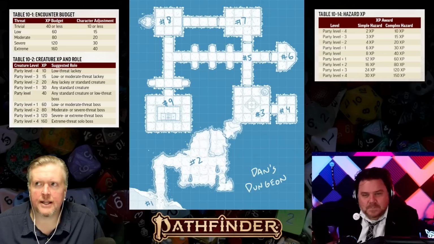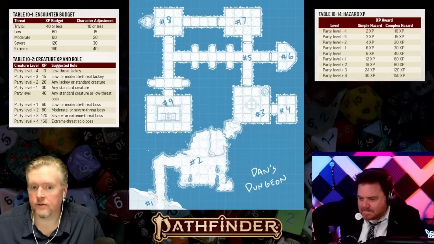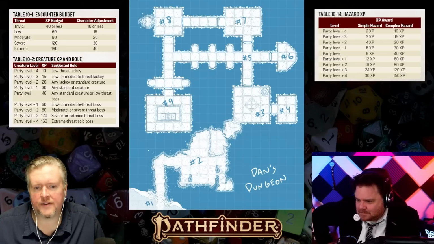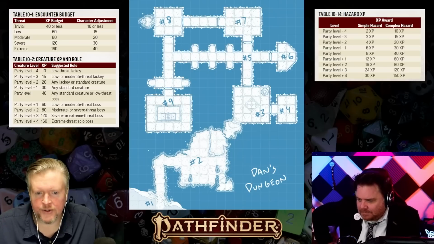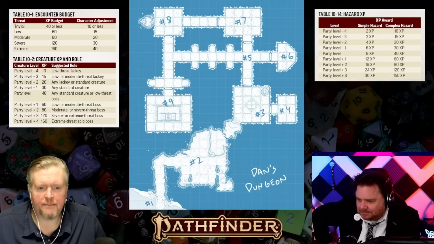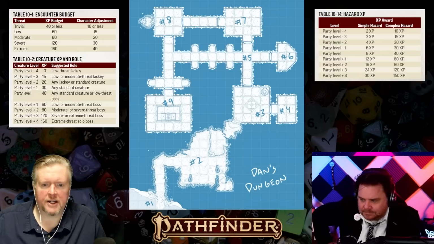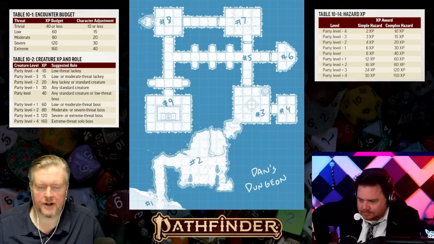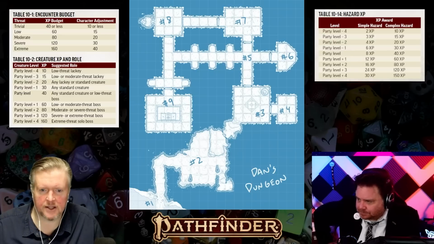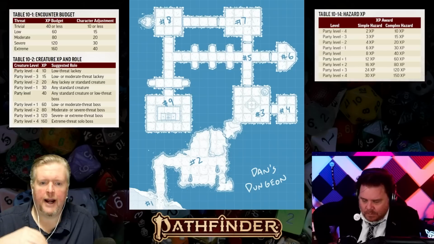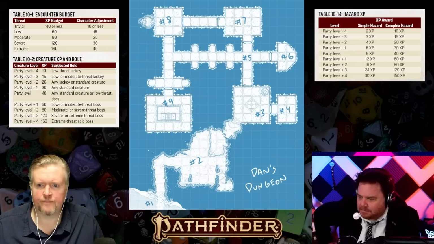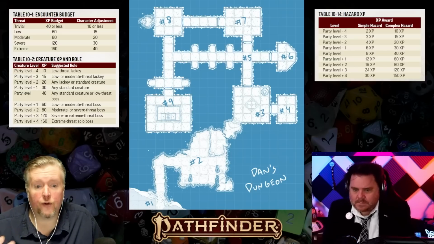Sure. Well, let's plan that for a low encounter then. Something soft. It's just some animals that happen to live here. Might be snakes, might be bats. We'll look at the encounter tables here in just a moment, Dan. We'll see what we can figure out. But let's pencil in Area 2 has a low encounter. Perfect. Okay, so that's our first encounter.